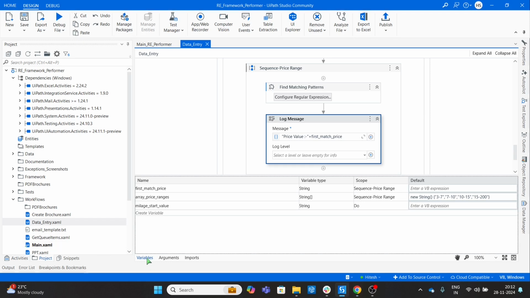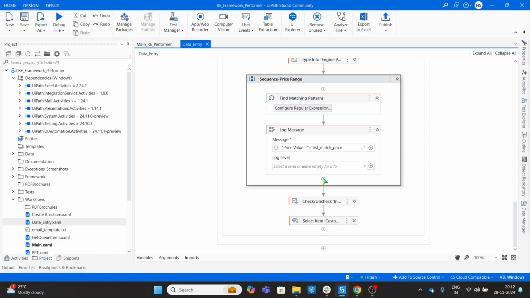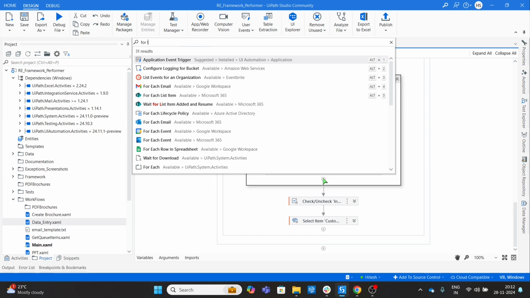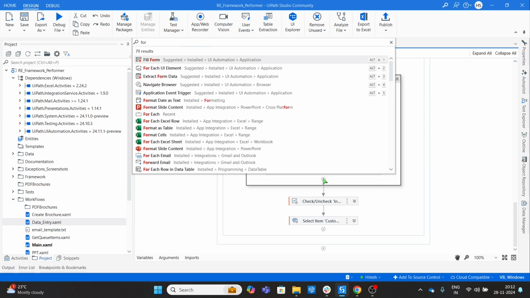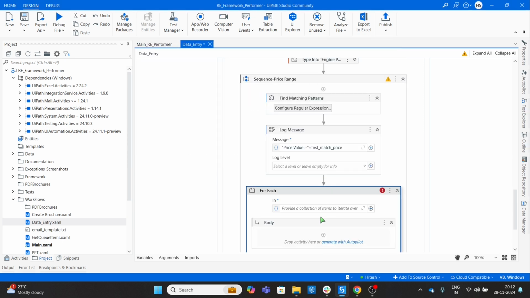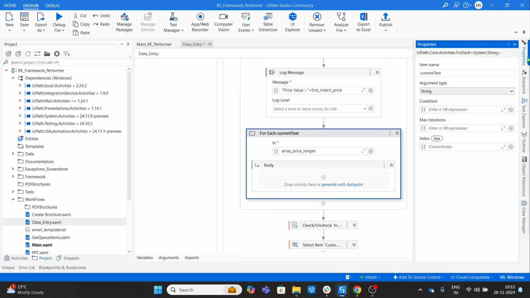Let's make use of one of the UiPath loops, a for each, simple for each. We will take our array of price ranges, and you will see that it will automatically create items.